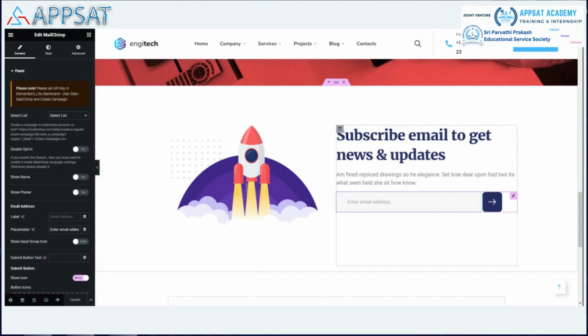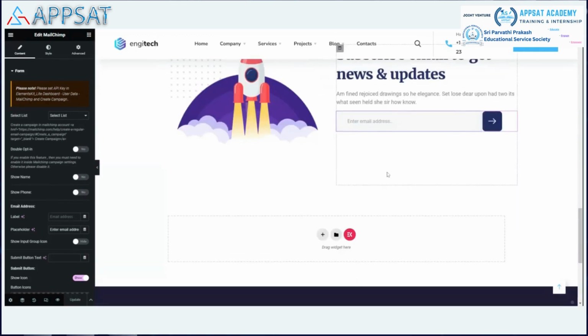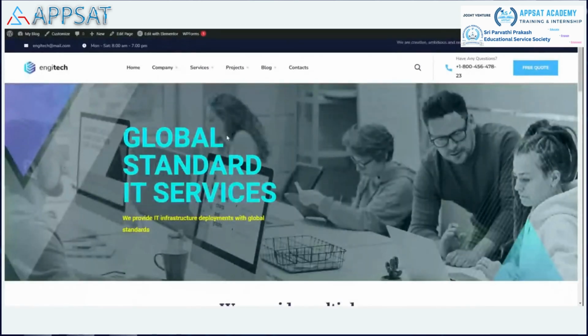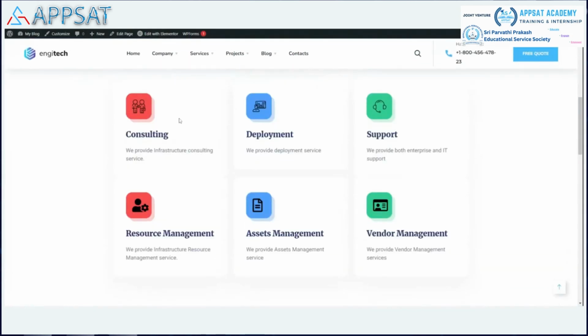So for now, I have done with this page. Okay, so how does the page look? It will look like this. We are providing the global standard IT service. And these are the services: consulting, deployment, support, resource, asset, vendor.